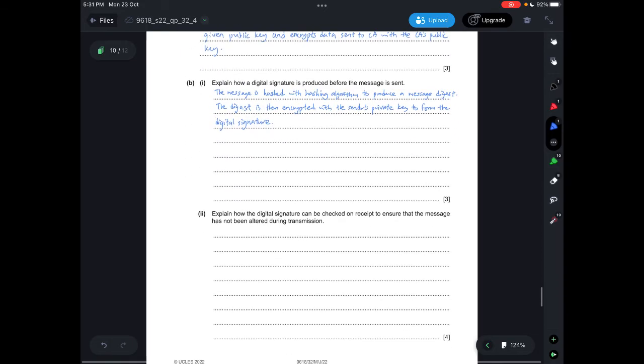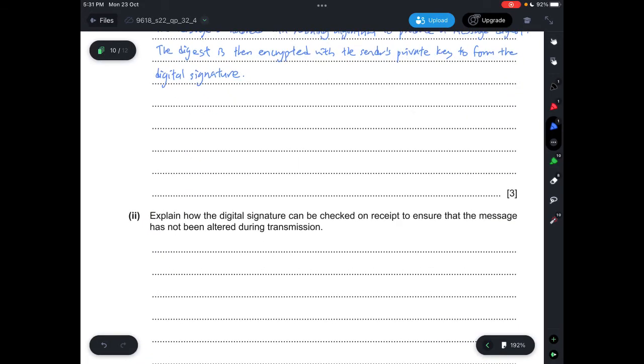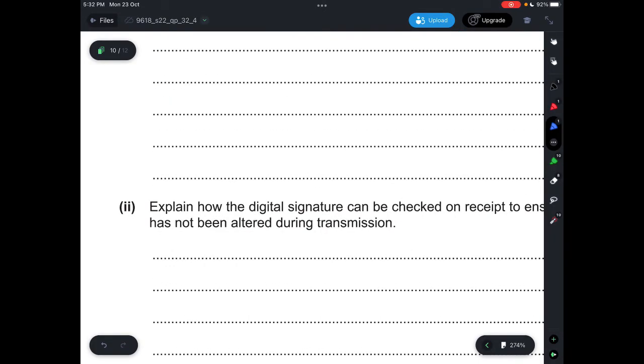Alright, then for 2, explain how the digital signature can be checked on receipt to ensure that the message has not been altered during transmission. Okay, so the message together with the digital signature will then be decrypted with the receiver's private key.